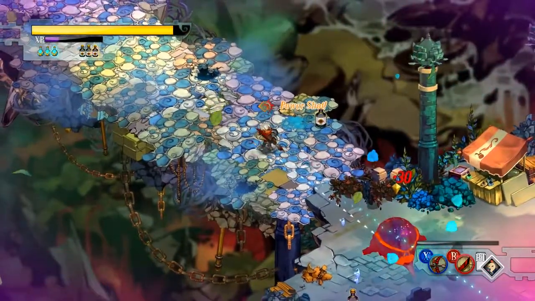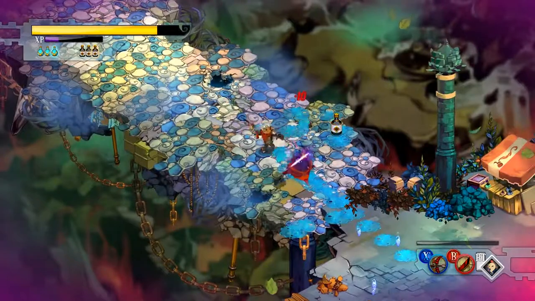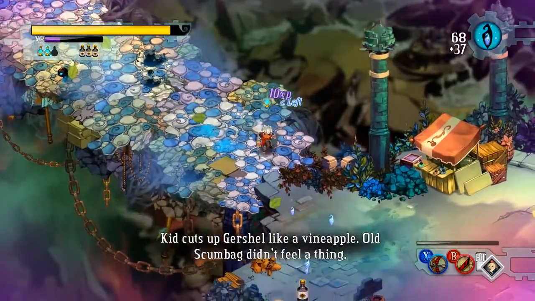Can I jump up or something? The calamity ain't done much for Gershel's sunny disposition. Just chop him up a bit. Come on, Kid, there you go. He cuts up Gershel like a vine apple, and then has a scumbag didn't feel a thing.